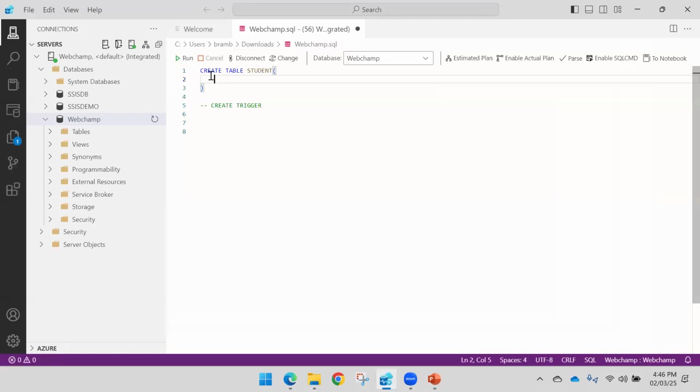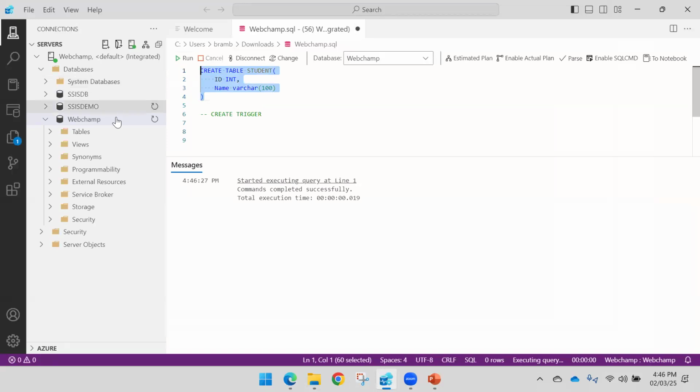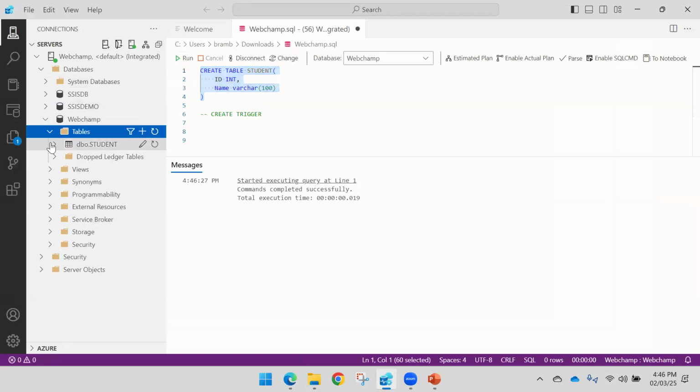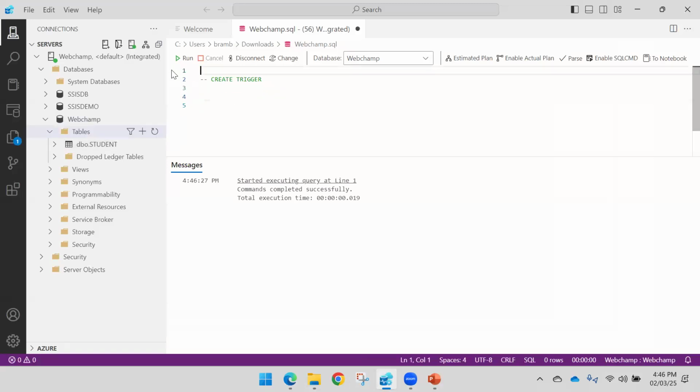In the create table statement, you can define the column ID, of type integer, then name, of type varchar 100. So this is the small table I have created. If I go to the tables, you will be able to see the table I just created.